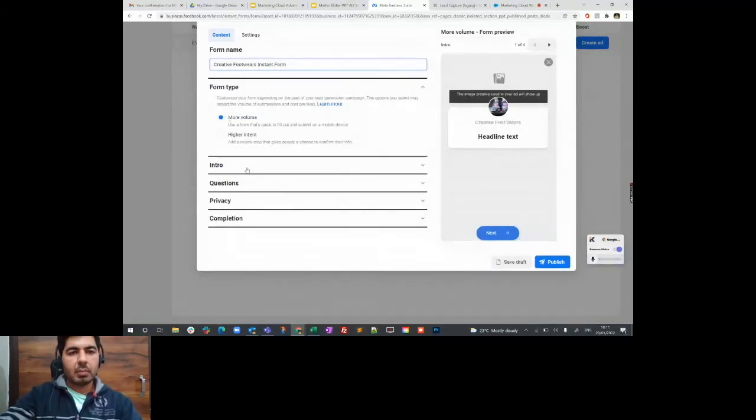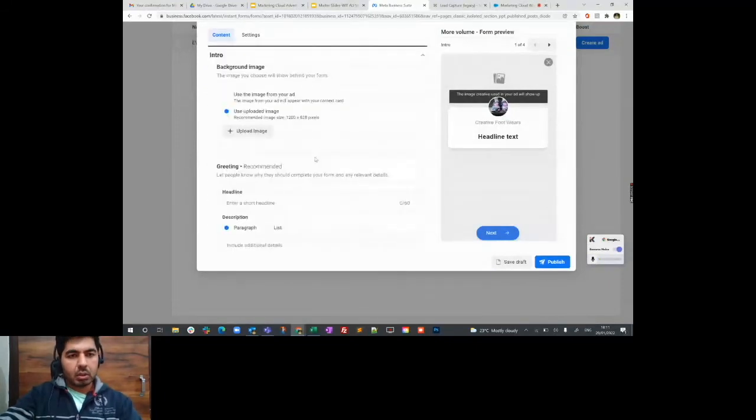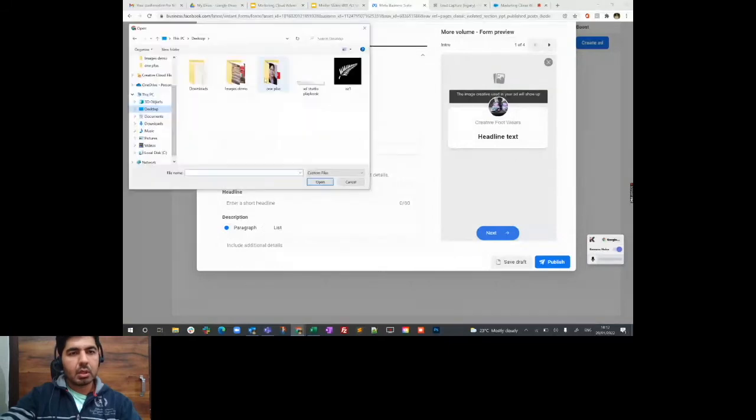And then we will come to the intro part. You can choose the image from your ad. Since the ad has not been created, we are going to create it at the end. So let's leave that option, and you can use upload image. I'll go on this, and I'll say desktop.